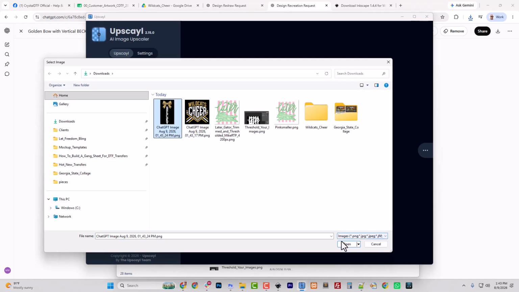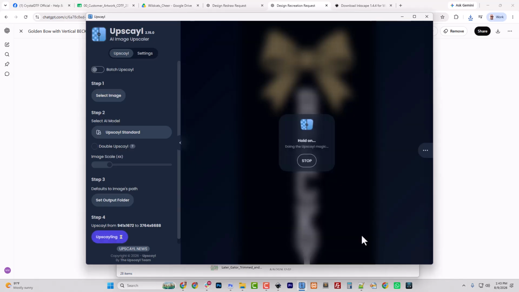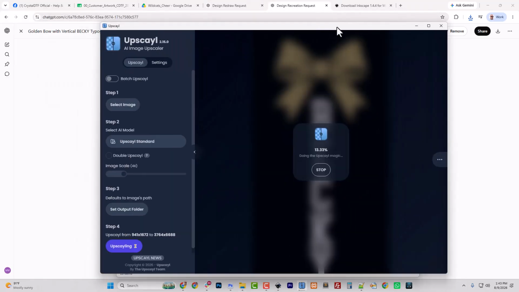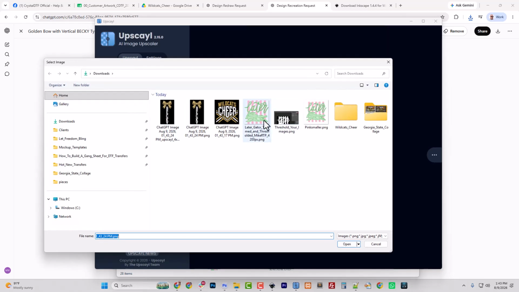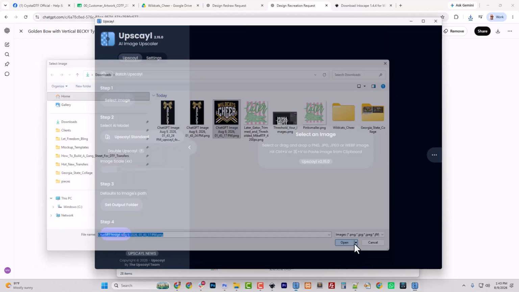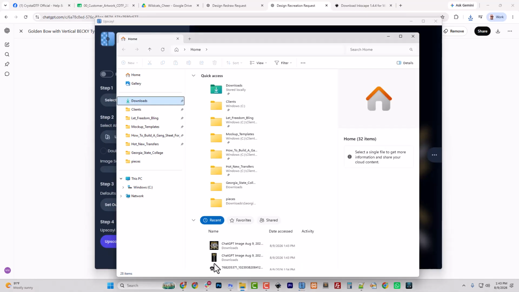So I'm just going to grab this one, and we just want to upscale it a couple of times here. It doesn't need to be much. Let's go 5 times. Let's go 4 times. Let's just not make it so much. And then, we're not worried about the output resolution. We just want a clean select. And these are real simple shapes, so that should work for this too. We'll just go ahead and upscale those.